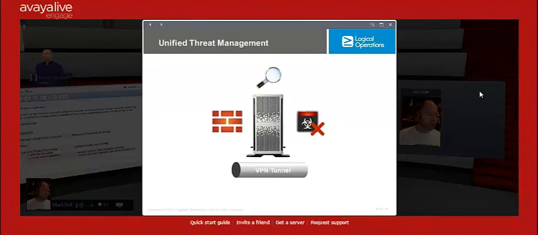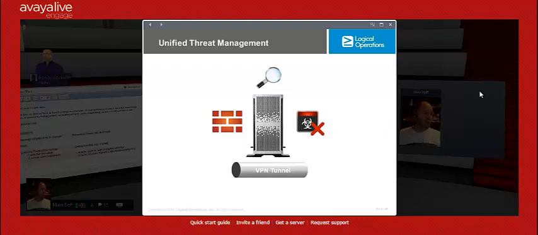Here's an interesting term: Unified Threat Management. We'll call it UTM for short. That sounds more official. It's a system that centralizes various security techniques: firewall, anti-malware, intrusion prevention, filtering, content inspection, into a single thing, a single appliance. One of those all-in-one appliance things that does all of those cool things.